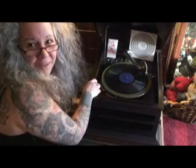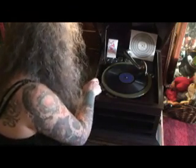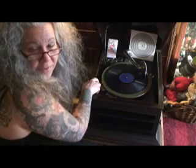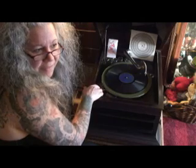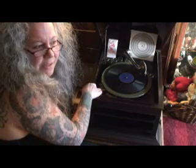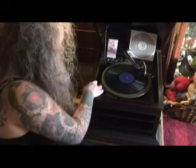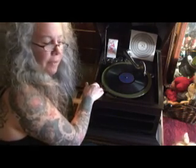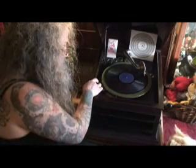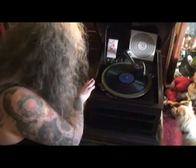Right now it's on the slowest speed. Now, see, if I push the speed up, it doesn't seem to change very much, does it? I'm wondering if the speed lever doesn't work. Oh yeah, it did change. It went down a little bit now. See? It's very, very faint. I don't know. It may not be working at all.